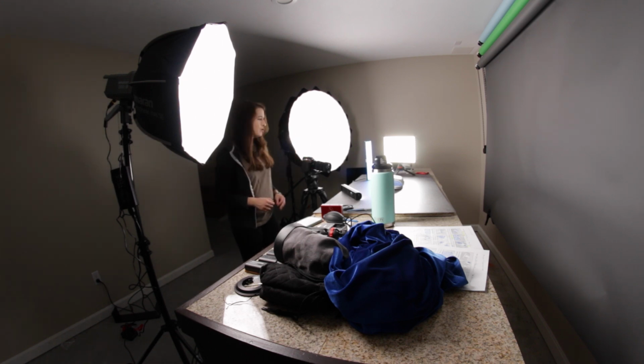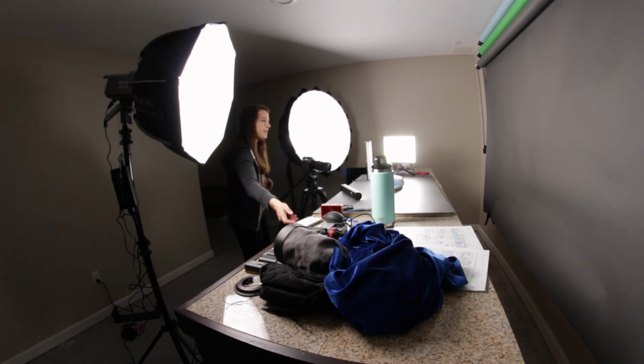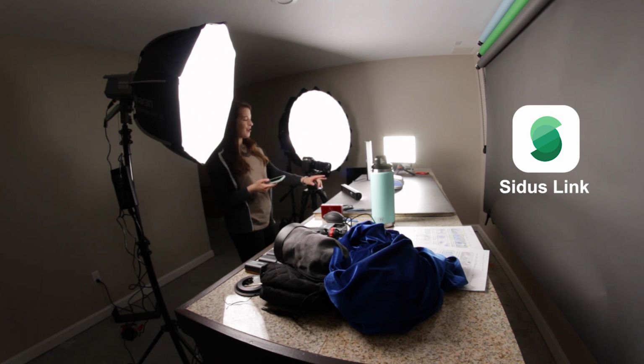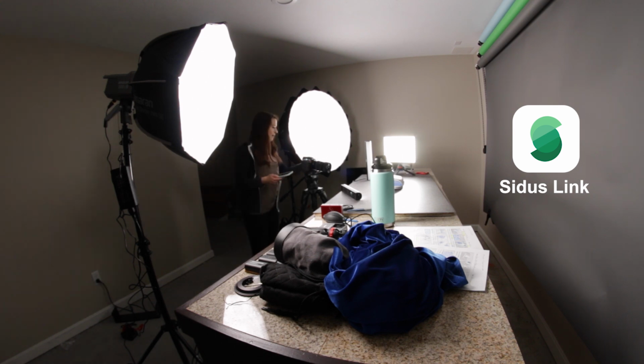And now what I'm going to do is turn off the blue accent lighting. I think I might turn off the panel light as well. And I'm using the Sidus Link app from Aperture here. I made sure for all my lighting, I bought Aperture and Amaran lights, which are owned by the same company, Aperture. You can then control everything from this. So instead of running around and jumping all over the cords, I can simply just stand here, look at my viewfinder, and dial in the lighting from one position.